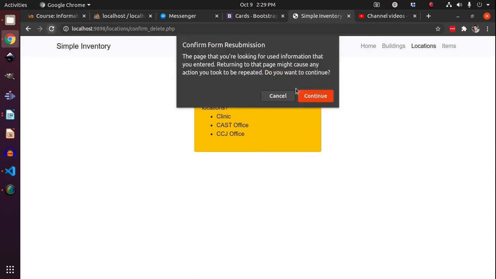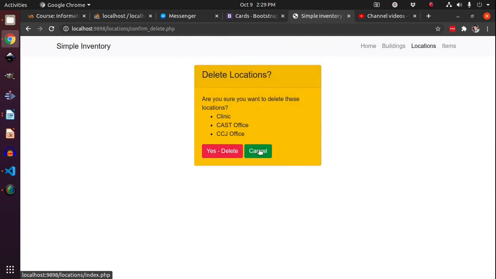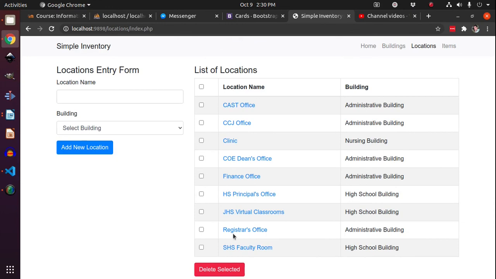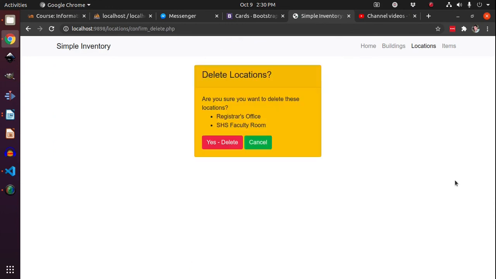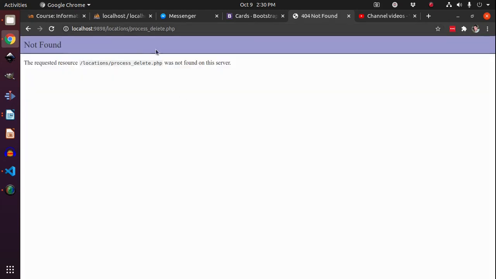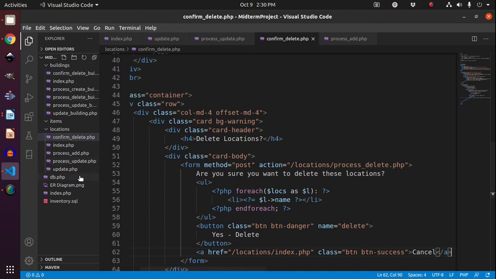And there we go. Cancel, go back here. Again, click register in SHS. There we go. Oh, but when we click on yes, delete, we don't have the process delete. Okay, so let's do that.